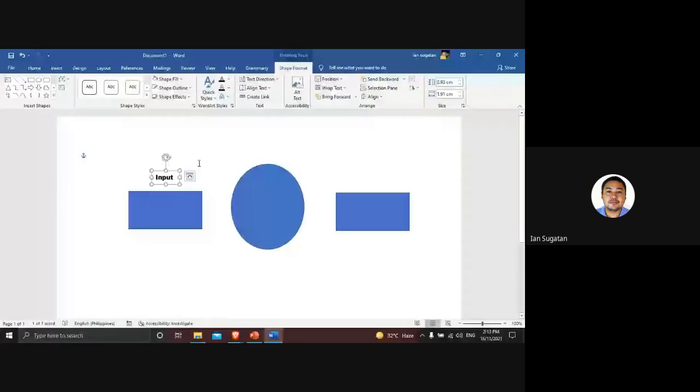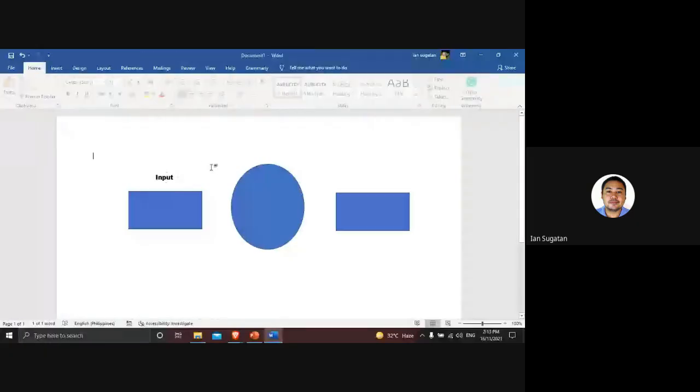So just unfill it, so that only the outline remains, so the text boxes don't show their borders. So copy and then paste it, and paste it again after copying.